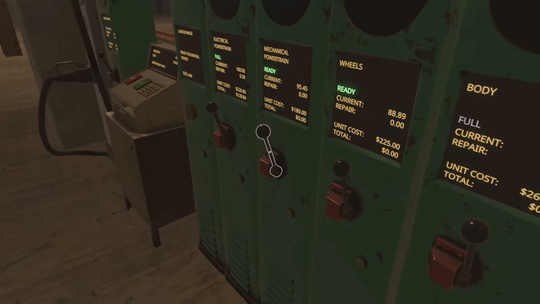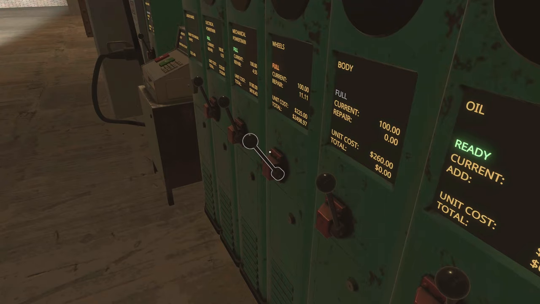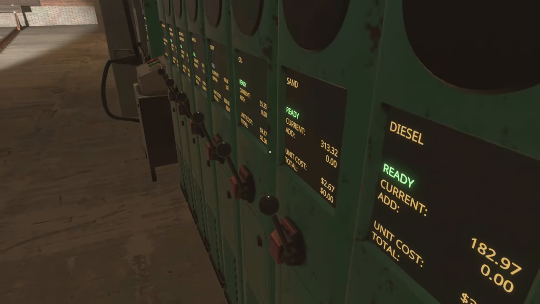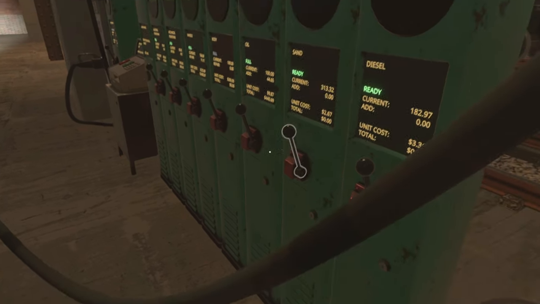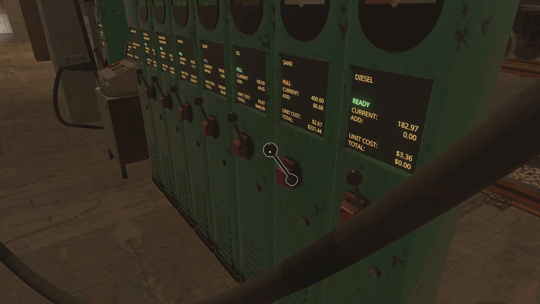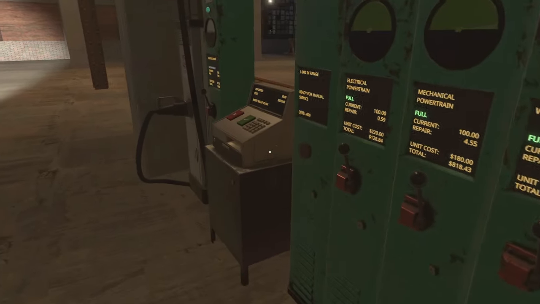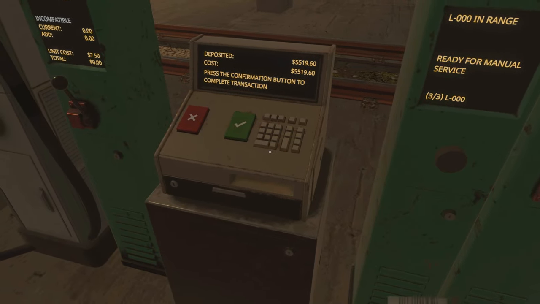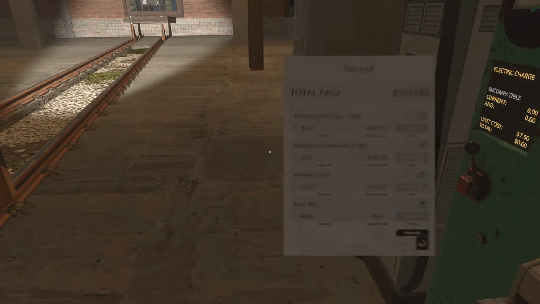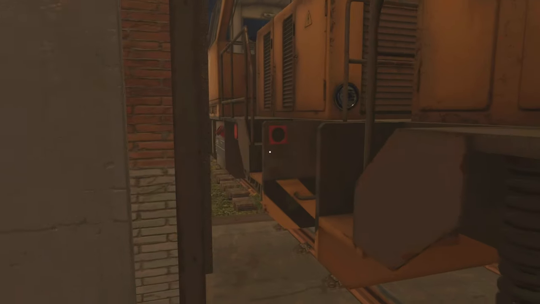Mechanical powertrain. Oh, that was the electrical, the mechanical. The wheels. Body is okay. Oil. Needed a big fill. Then needed a fill. And a lot of diesel has been used. That's $5,000 already. To the next.